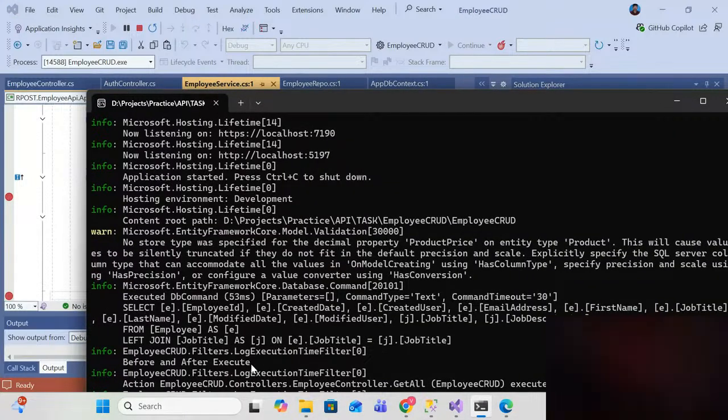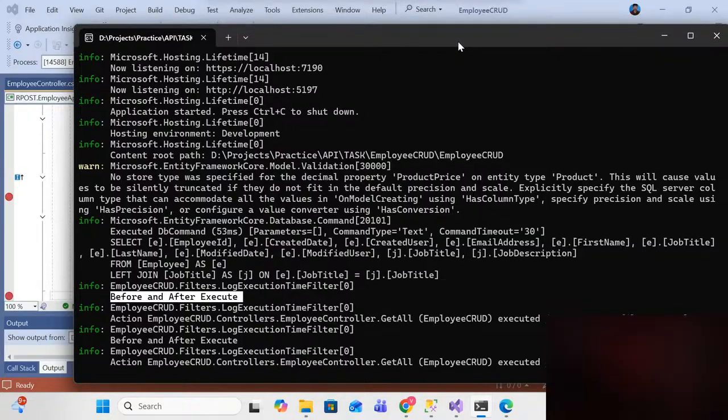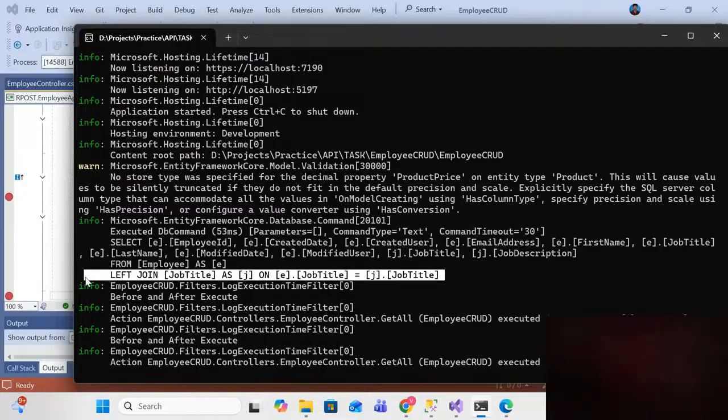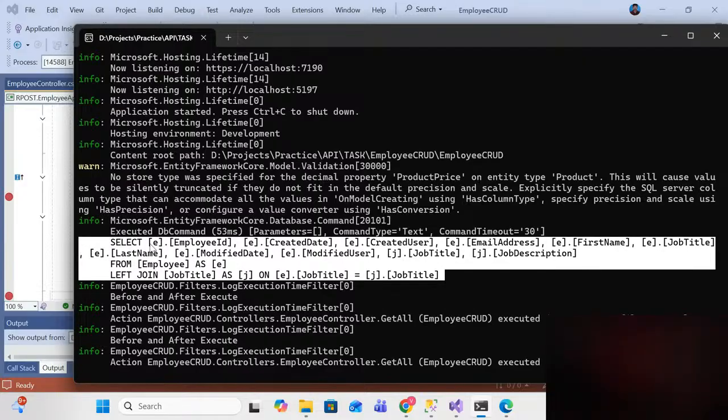You can see before and after execute. First, it is converted by Entity Framework code to SQL queries, and after that our filter was executed.